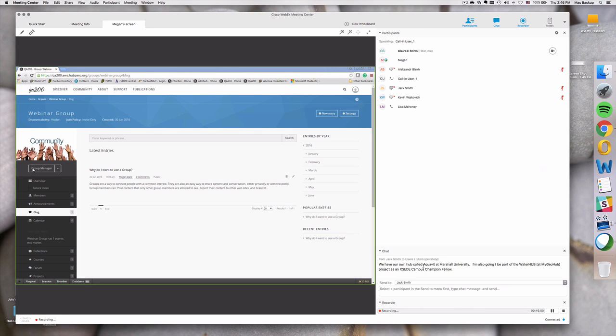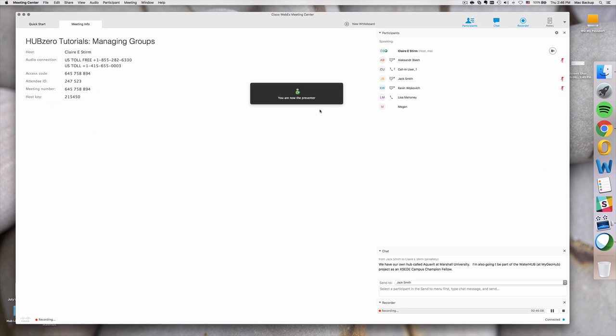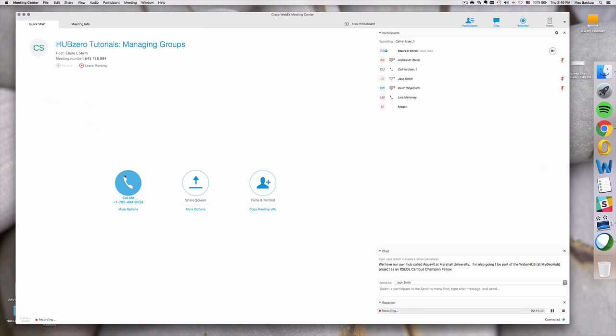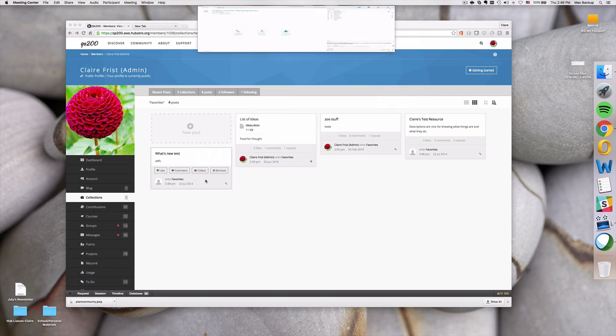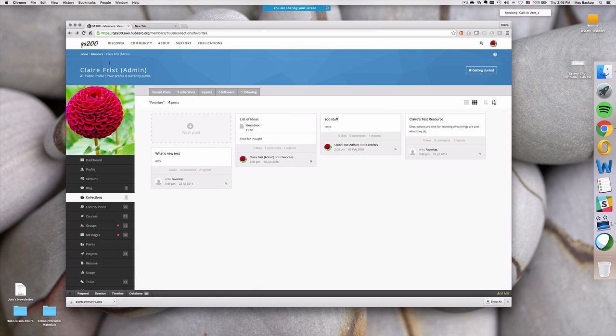I think that one thing, if Megan wouldn't mind me taking back the ball, I am going to demonstrate a little bit more when it comes to those group pages. I actually had a suggestion earlier from one of our members to demonstrate what it would look like to add some source code into an actual page.